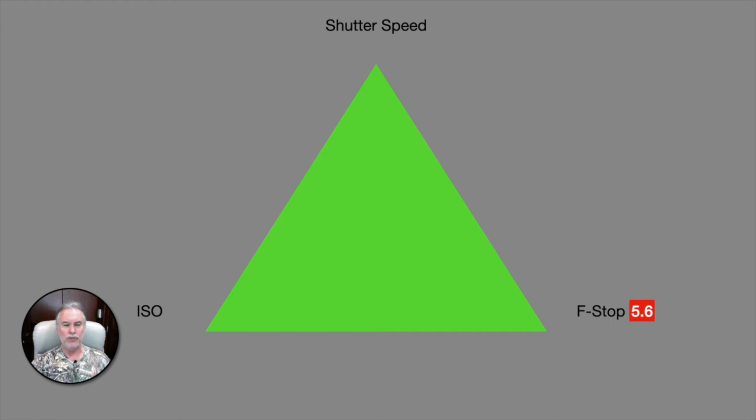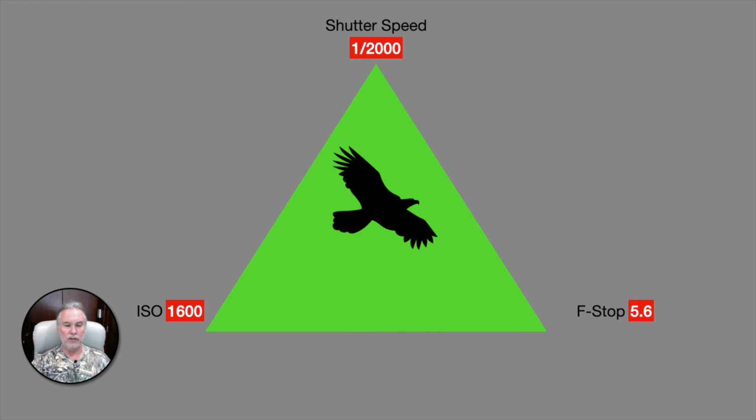Whereas if you increase the shutter speed to 1/1000th of a second, your ISO goes up to 800 and you get less motion blur in the picture. So if you increase it again to like 1/2000th of a second, your ISO increases up to 1600 and you get these tack sharp images. So the higher the shutter speed, the lower the ISO. That's what you're looking for.